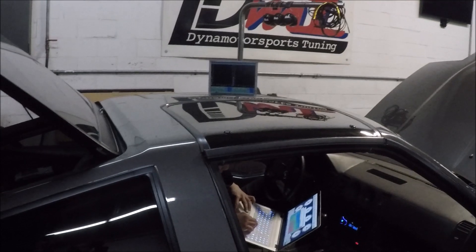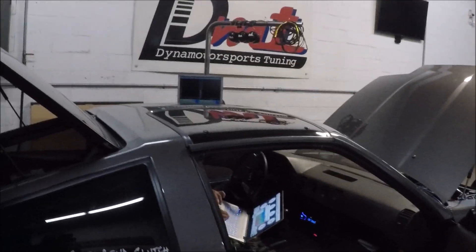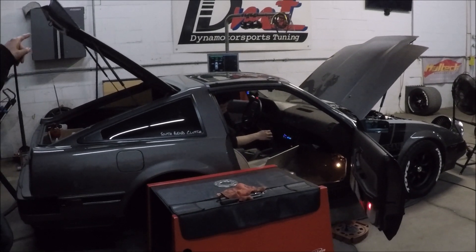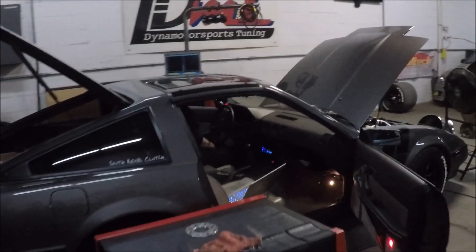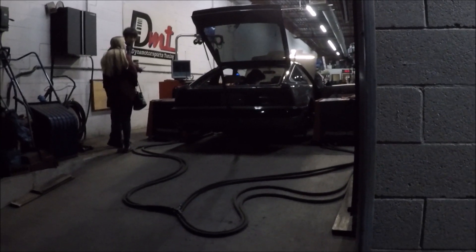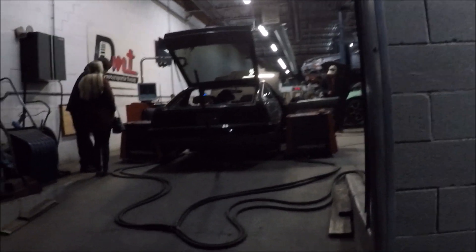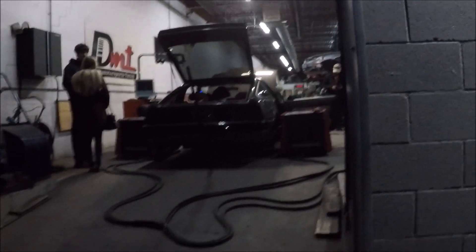Alright, we're getting there. 227 horsepower, 219 torque, and that was at about 6,400 RPM. It's a little dark and a little hard to talk in there, but we're still doing some early pulls. We're getting up to about 6,400 RPM. We've made about 230-something torque and around the same for horsepower, and everything's going pretty smoothly with no weird noises. We're going to keep going.